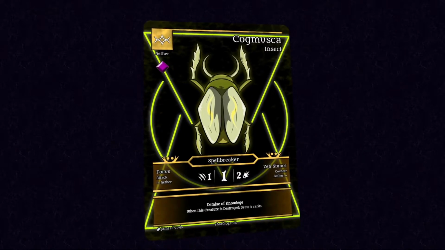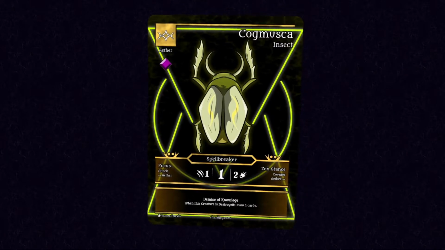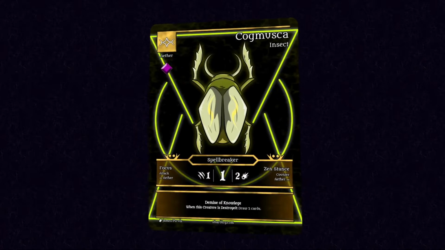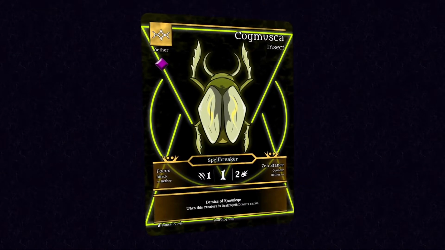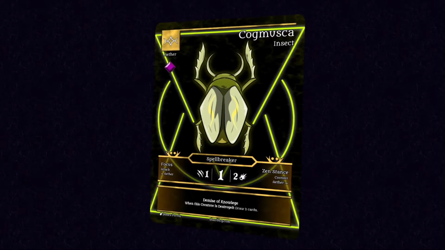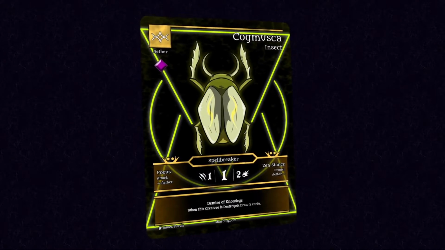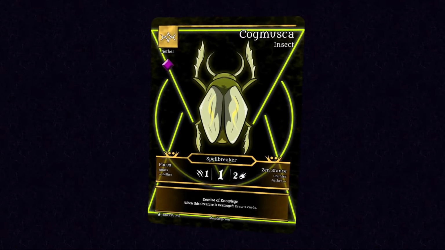This is a very useful creature, not just for insect decks, but for any kind of deck really. It's cheap to get out, its stats aren't the best, but its effect is very useful, Demise of Knowledge. When this creature is destroyed, draw 2 cards. This means you can throw this creature in any deck, pop it out for 1 shard, it's got a nice counter, but if it gets destroyed, you get to draw 2 cards, so that just generally makes it quite useful on its own.